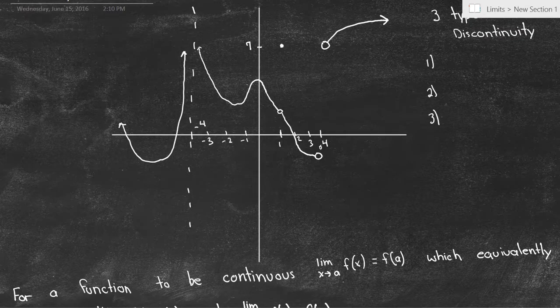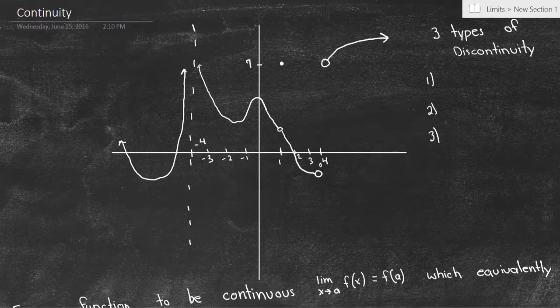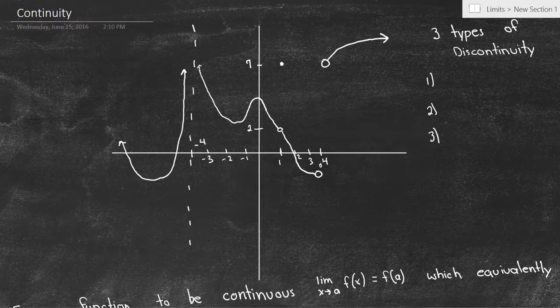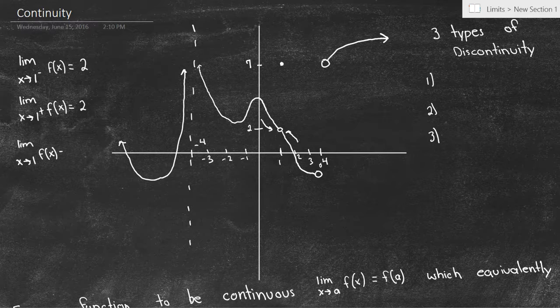So now let's take a look at the graph after reading that confusing definition. It says the limit as x approaches a has to equal the point a. Let's say this point's 2, and let's take a look at the point 1. So we've got the limit as x approaches 1. First, let's make sure that limit exists. To do that, we check the limit as x approaches 1 from the left of f of x. As we're coming from the left side, we're going down, getting close to that 2, so that equals 2. For a limit to exist, the right-hand limit has to equal the left-hand limit. So the limit as x approaches 1 from the right of f of x, we're going up this way, still approaching that 2. So that lets us say with confidence that the limit as x approaches 1 of f of x exists.